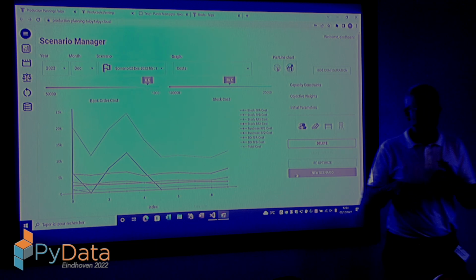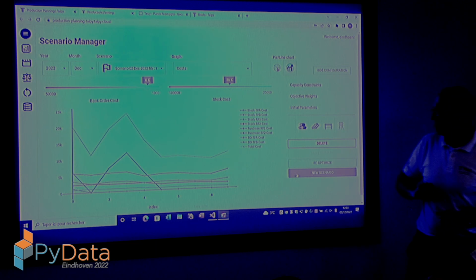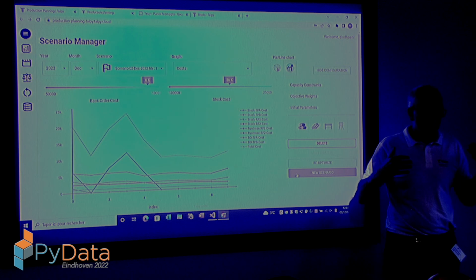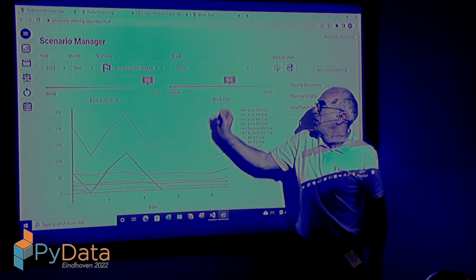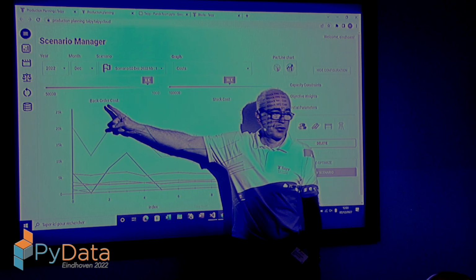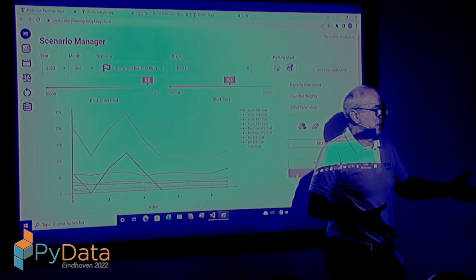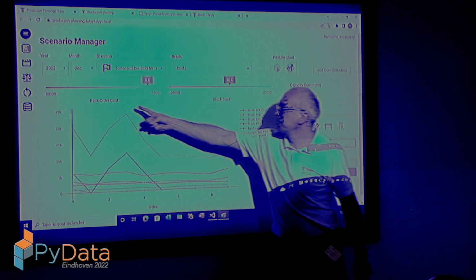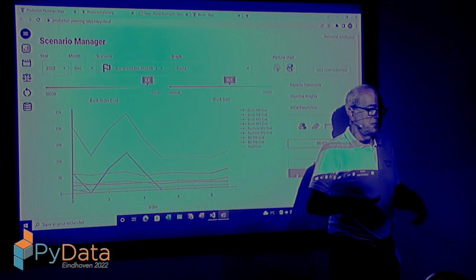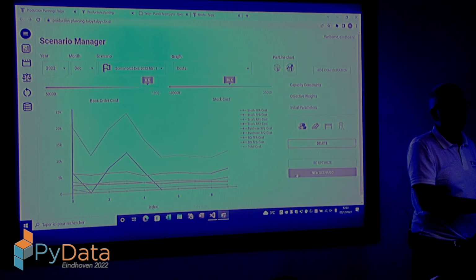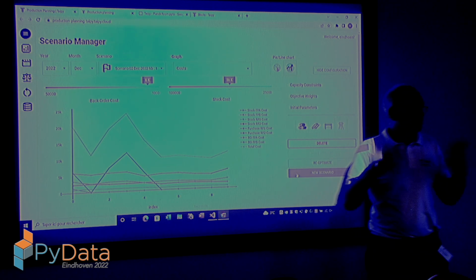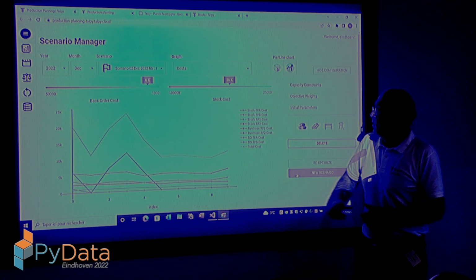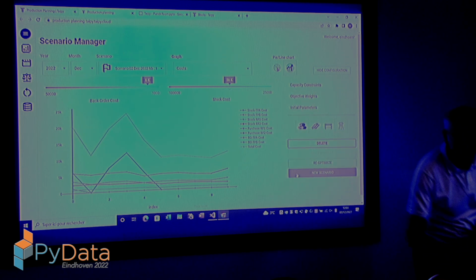The algorithm is an optimization model, it's mathematical optimization, and it finds the optimal solution to meet two objectives. One is to minimize backorder cost. Basically, you cannot meet the demand on time, so you are late. So try to minimize that. And the opposite, which is you purchase too much raw product for the demand that you have. So these are two objectives that are opposite. And it has computed the result.